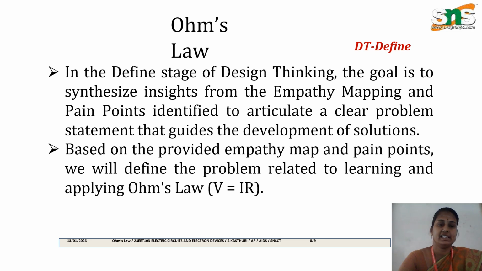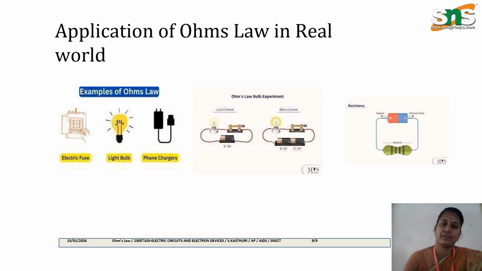Ohm's law in the design thinking define phase. So this slide defines the core problem: students struggle to apply Ohm's law in real circuits despite knowing the formula. The solution is to use the triangle method, use real-time examples, practice numericals and relate to daily appliances. So, real-time example: learning to ride a bicycle is difficult until practice replaces fear. Same with Ohm's law. Next come the applications of Ohm's law in the real world.